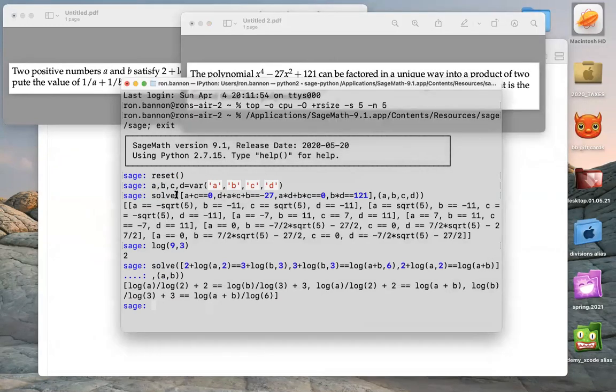I put A, B, C, D down as variables, right? And then I said solve. I did my preliminary work, typing in the equations I got from the original problem, and solved for A, B, C, and D. The problem is the answer. I want to point out this is one answer, but these are not integers, or at least they're not all integers. So this couldn't be the right answer. However, that's a solution to it. But they said there's a unique answer with integer coefficients.